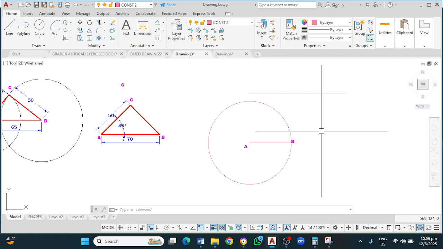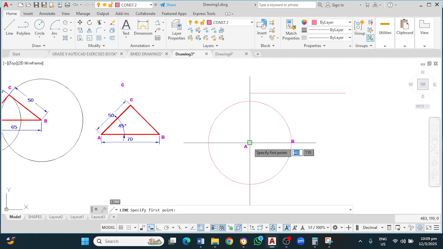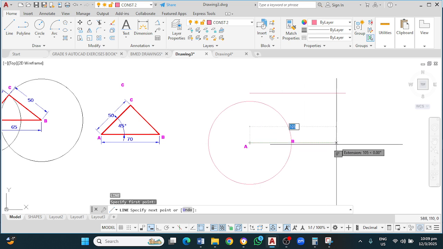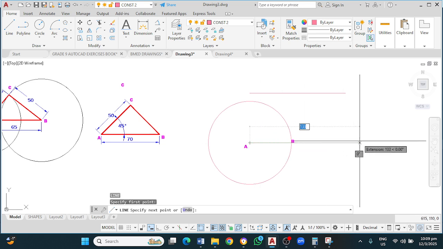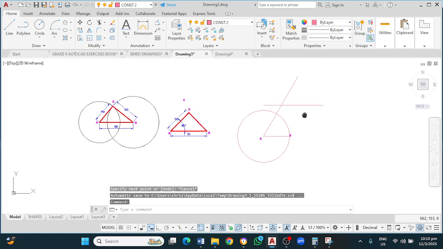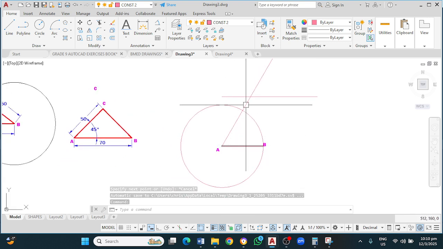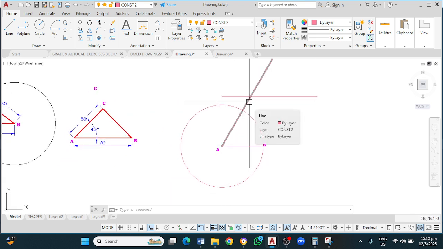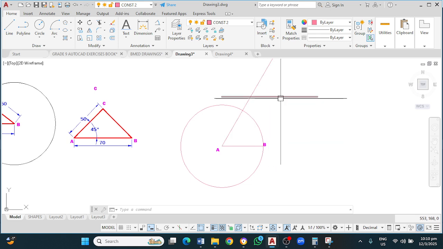To do that, engage line, type L for line, enter. Specify my start point by left clicking here, drag at a distance that I know should cut my altitude. I then press the tab key to change from length of line to angle. I then enter 60, enter for the angle. Good. At the point where the 60-degree angle line cuts the horizontal line is our point C.